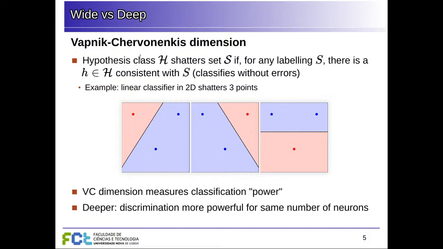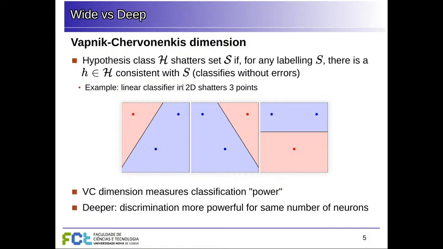So we can say that the hypothesis class composed of all straight lines can shatter this set of 3 points in this way, in a triangle. And the VC dimension is the largest number of points that we can shatter with a given hypothesis class. So for example, if we have 4 points, then we cannot find a way of placing the 4 points such that for any labeling scheme, we can separate them with a straight line. There are some combinations of labels we will not be able to separate. So a straight line in 2 dimensions has a VC dimension of 3, because that is the largest number of points we can shatter.